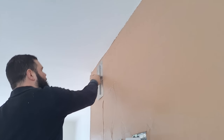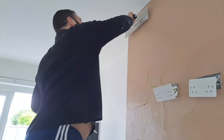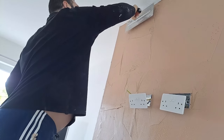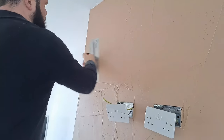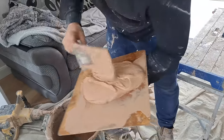Now we're going to go a little bit faster because we've just wet that up. This will set quicker, so we've got to get a little bit of a wiggle on. Must say, this does feel lovely putting on. Oh, I've just dragged some rubbish into the mix. With my nice worn-in trowel, I seem to do this with precision. But with this, I feel like I'm an amateur again, you know. I can't seem to get anything to go right because it just sticks to the edge of the blade because it's not sharp.